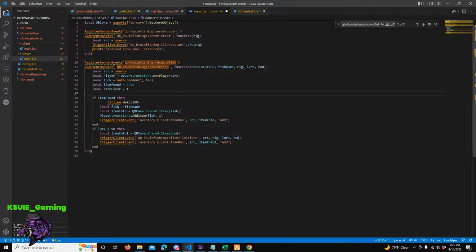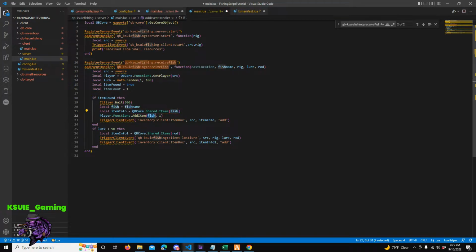So if item found is true, then we're going to wait for 5 milliseconds, and the local fish equals the fish name that we brought over. The local item info is the QB core shared item, so this is back to our QB core shared Lua, and the fish is going to be the fish name. So in our case, we said we caught a bluegill, so this is going to be QB core shared items bluegill.